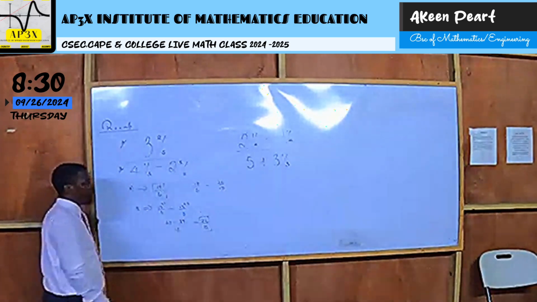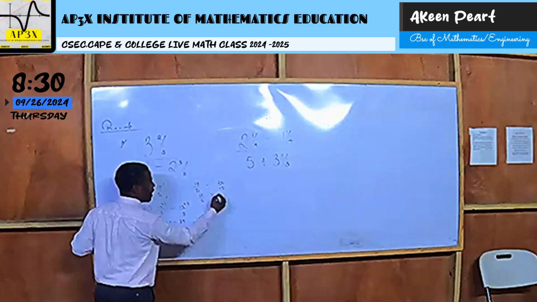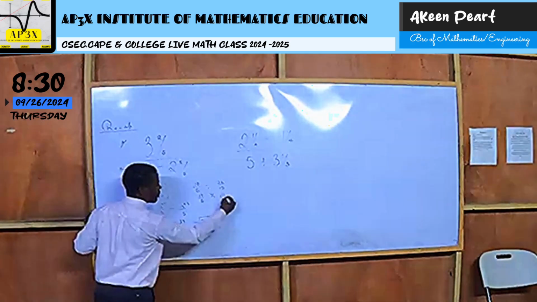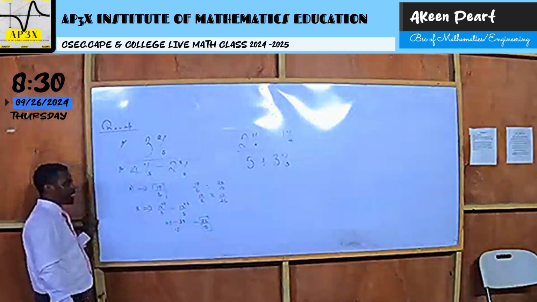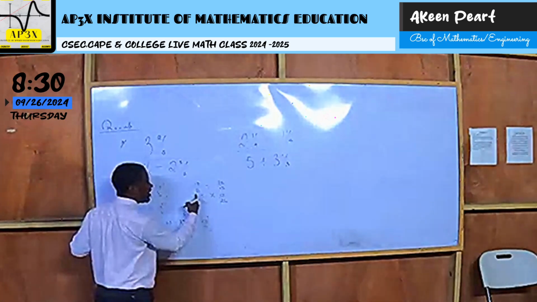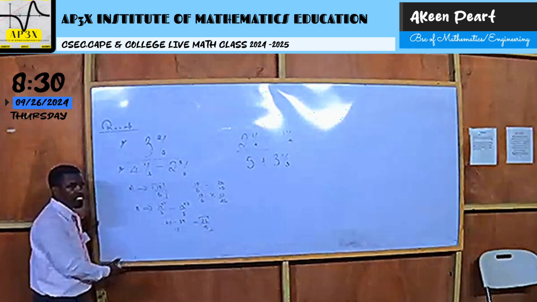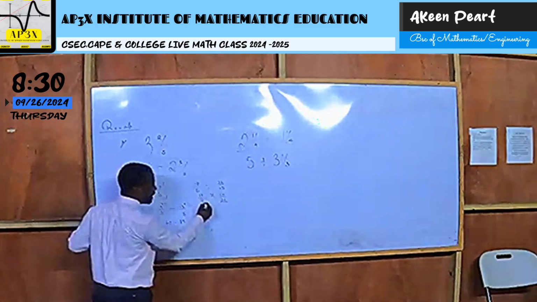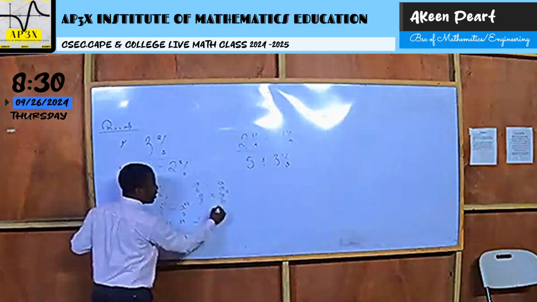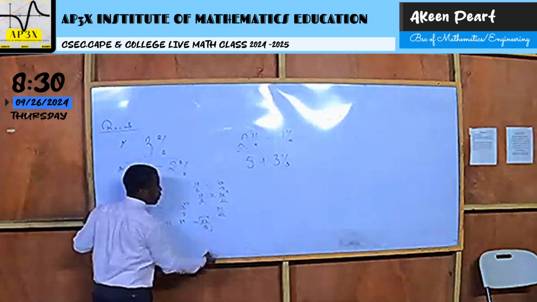And then the rule for division is that we change the division sign to multiplication. 17 over 5 multiplied by 15 over 26. Flip the 15 over 26. And then now we look for something to cancel out. Clearly, 17 cannot go into 26, nor is there anything that can go into 17 or 26. But 5 can cancel out itself once, and 5 into 15 is 3. So we end up with 17 times 3, which is 51, and 1 times 26, which is 26, which is our final answer.